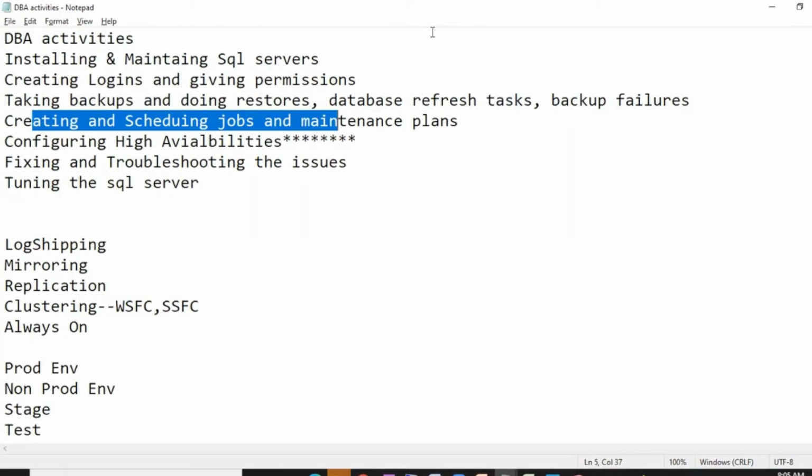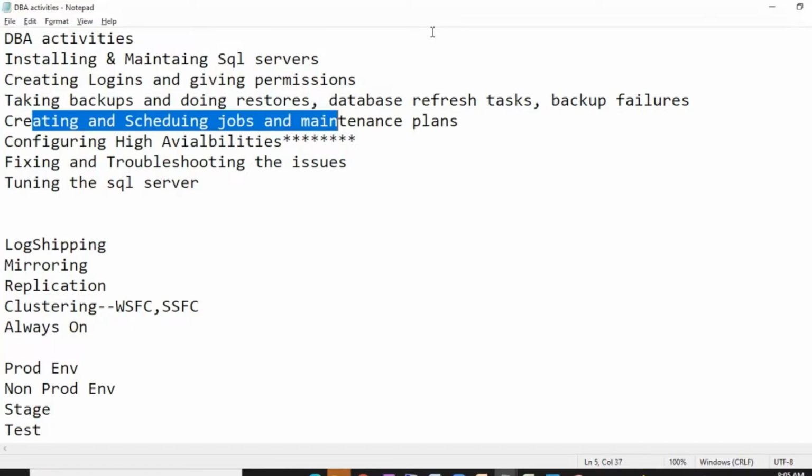That query you can schedule whenever you want. Say I want to take the backup at night 10 o'clock. You can write one backup query and schedule it. This query has to run at night 10 o'clock. That query will run on all the servers at 10 o'clock, and it will take the backup of all the databases, guys. This is how it is going to be managed. So that is possible, using automation. Not only for backups, guys, a lot of things you can automate. Whatever you want, you can automate. So automation is very important.